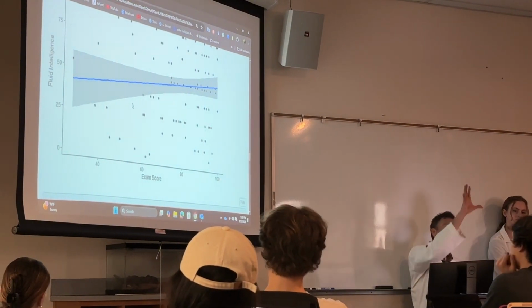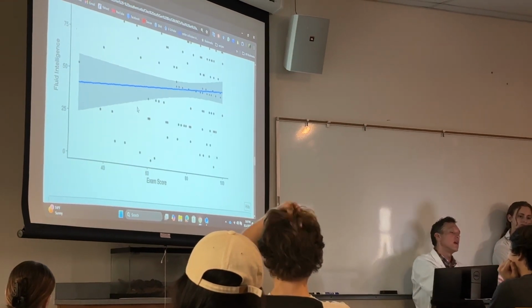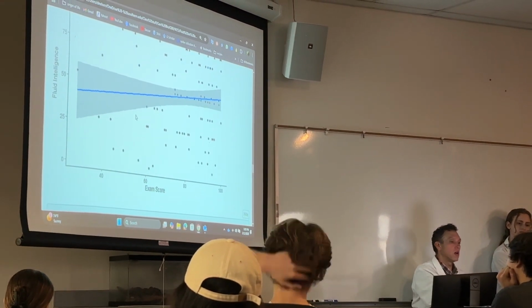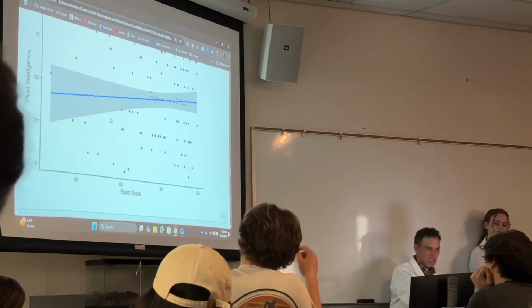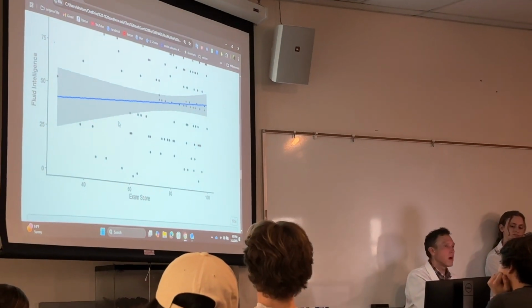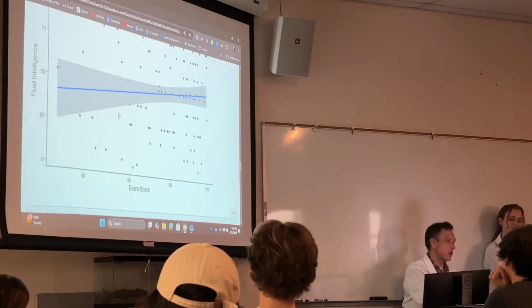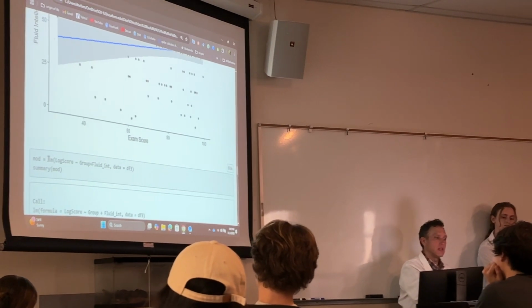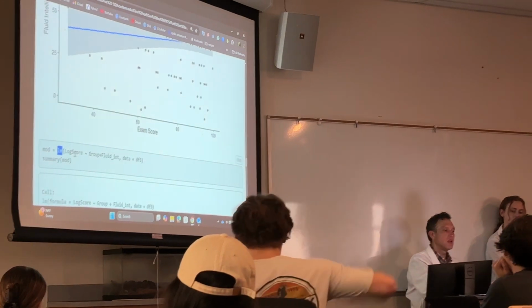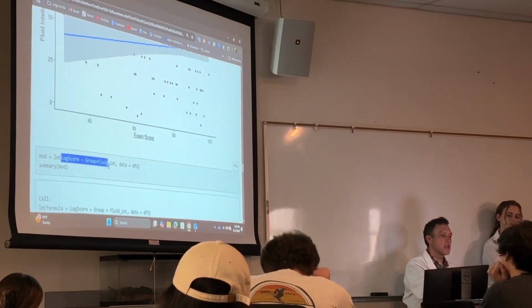With the box plots and my scatter plots here with my trend lines, I can begin to say whether I'm having effects between my variables or not. I go on, though, to make a linear model. This LM stands for linear model. My equation is right here.